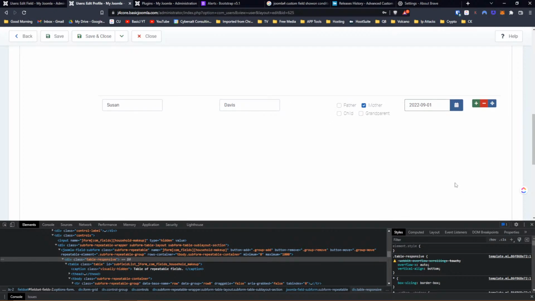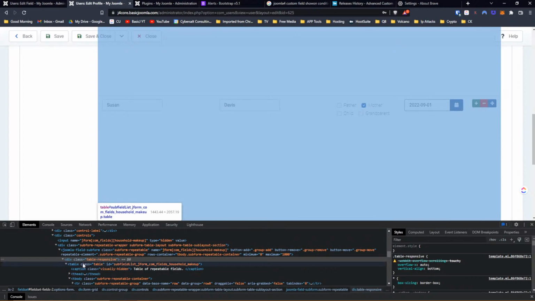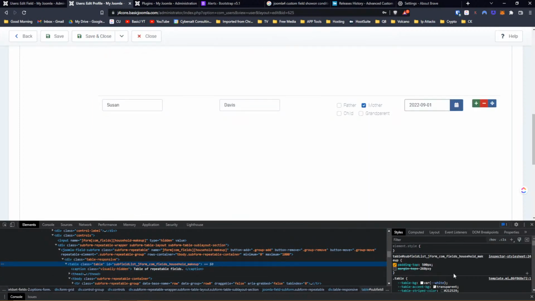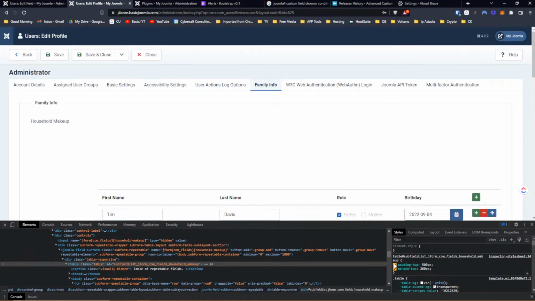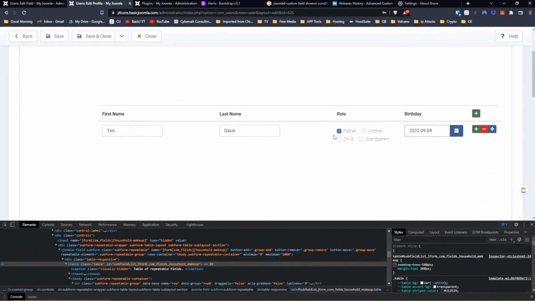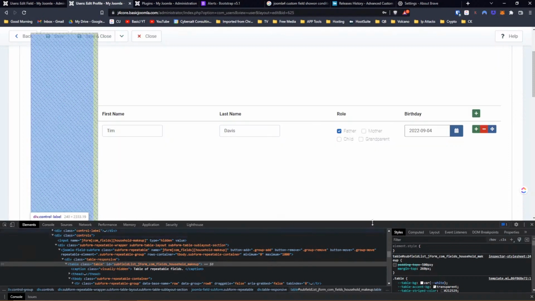No. Put the TR height 1000 vertical line bottom. It's now on top. And the TR line is what you're talking about.